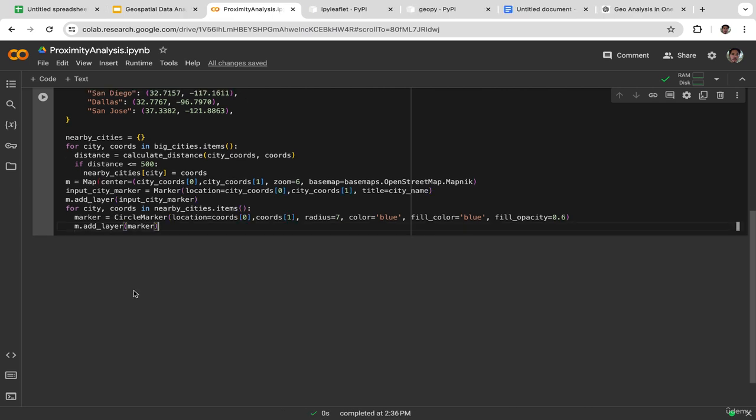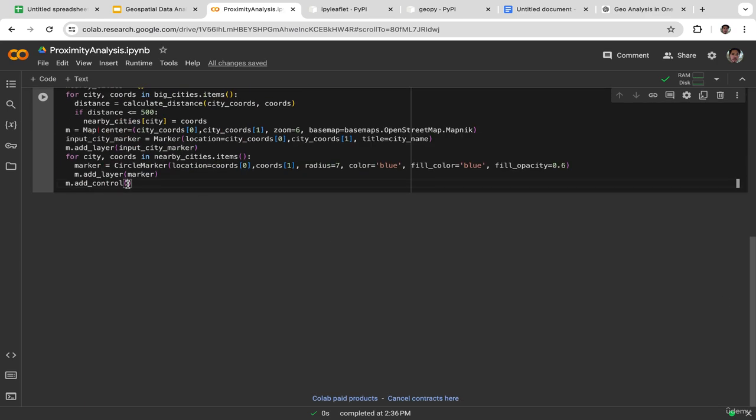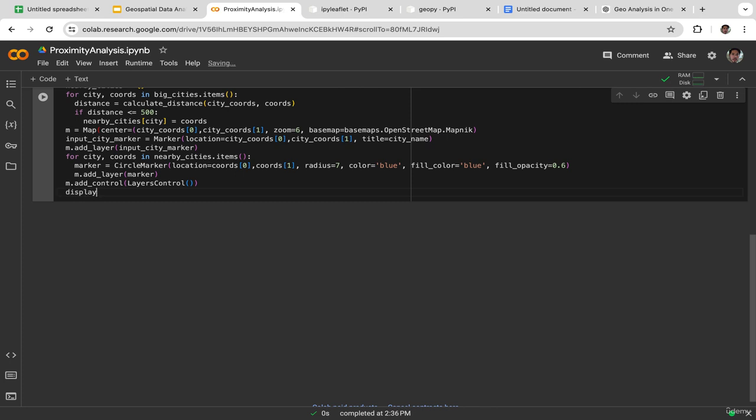Next, we are going to add layer controls to toggle visibility of the layers, m.add_control. In this case, we are going to use the layers control model, so you can copy and paste this and put it inside the parentheses. And lastly, we are going to display the map.